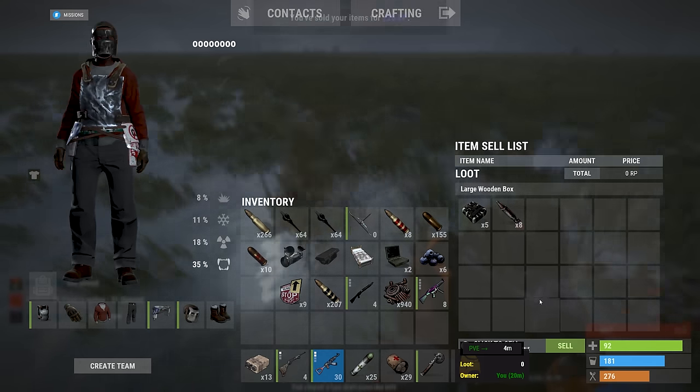Heading into Harrison Hospital. Oh, all right. This is a monument I've never been to before. I wonder if there's zombies and stuff I can get RP from. I hear an AK, but I don't need to be worried about that. That's weird.